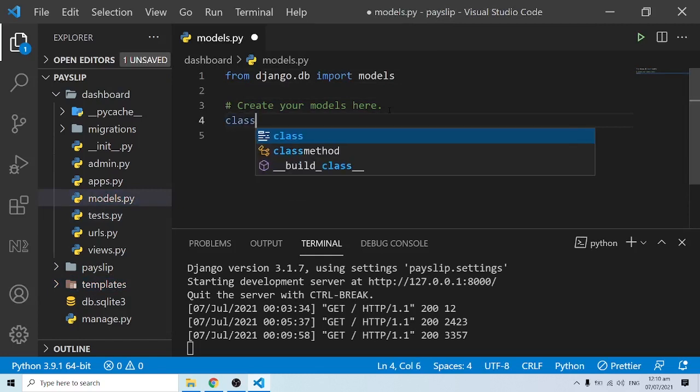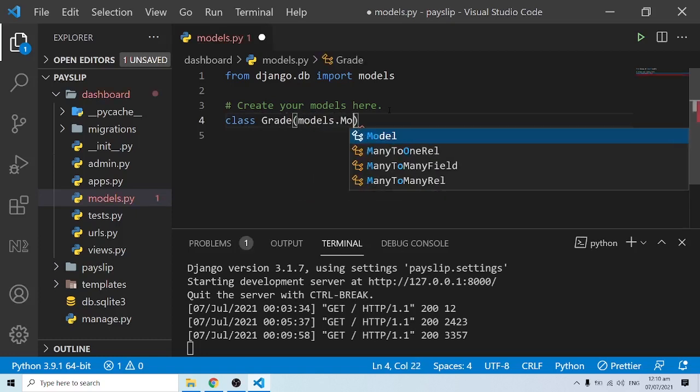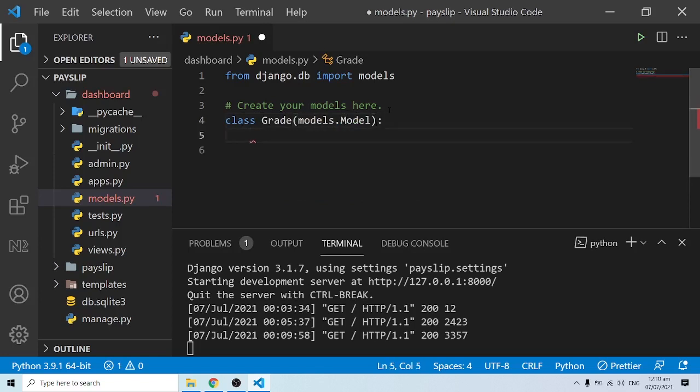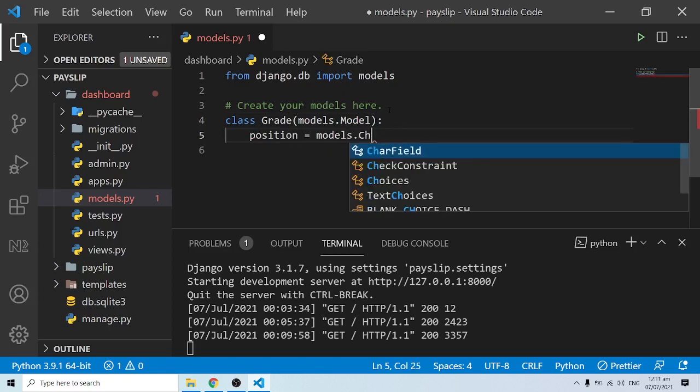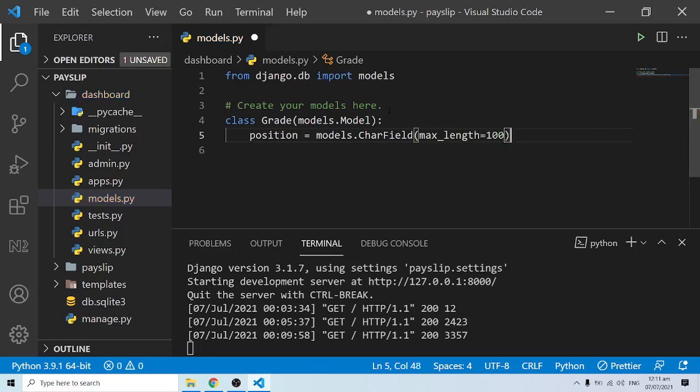So the first one I'm going to create is what I'll call Grade, and Grade is going to inherit from models.Model, and I'll specify the attributes over here. So the first attribute is going to be position. So position is going to be models.CharField, and I'm going to specify a max length, which is mandatory when you are using the CharField over here.